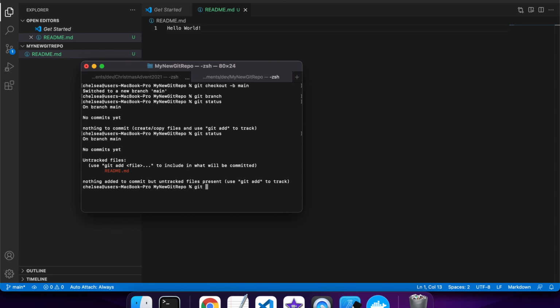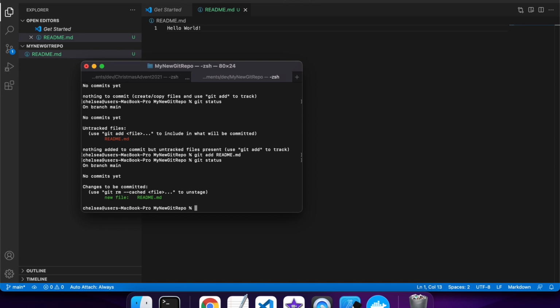So you can see that I've got that file, and I can add that specific file by typing its name. Git status just showing you that it's been added. And if I go git commit -m, once again, I can add a commit with a message.